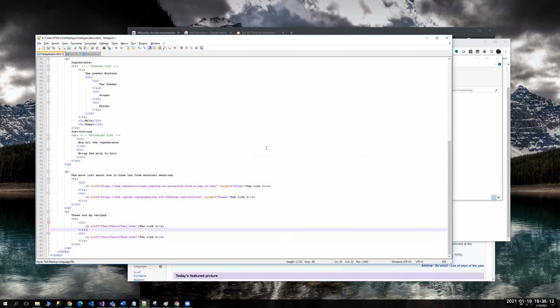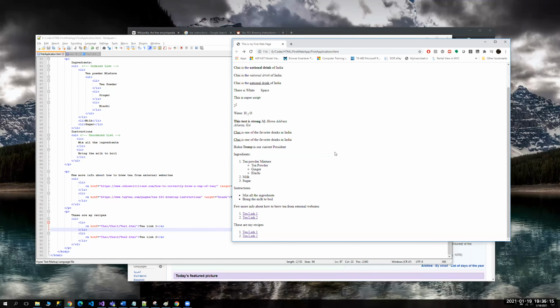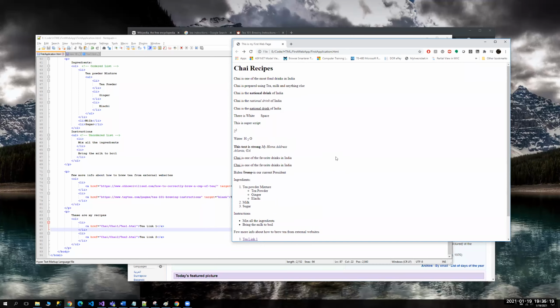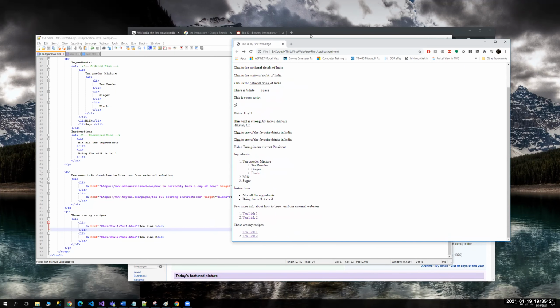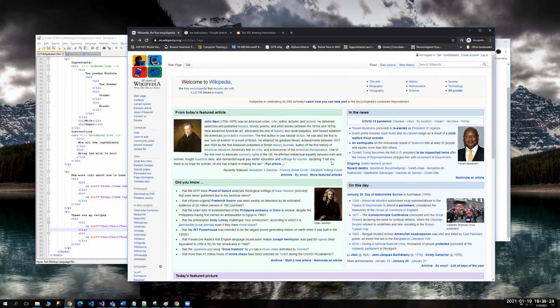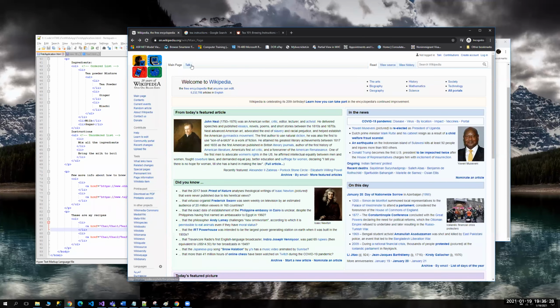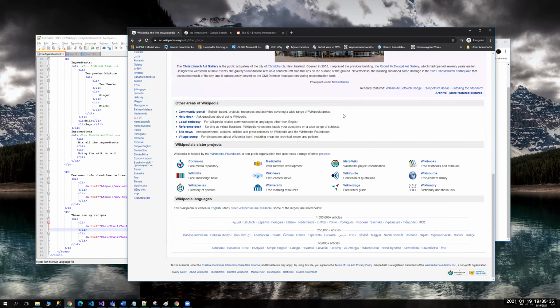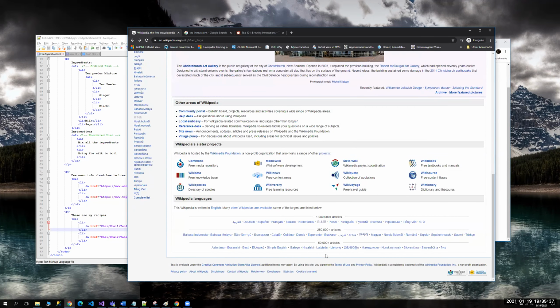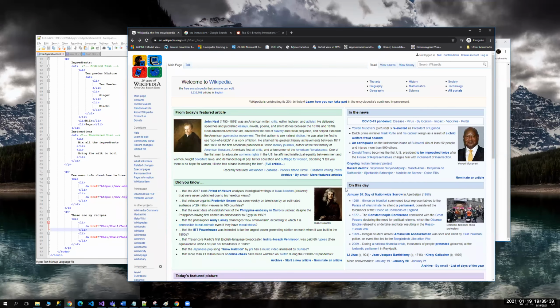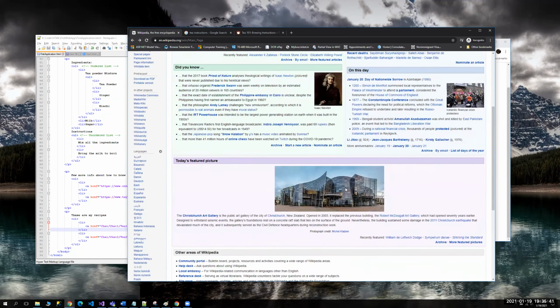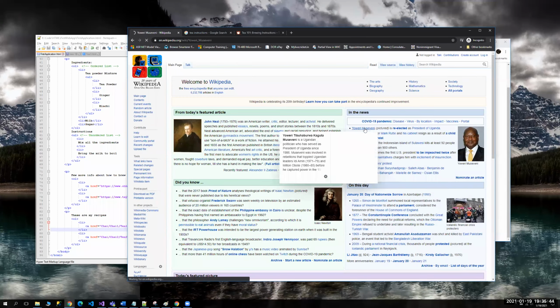Okay, so let's say right now I'm down here, right? Let's say down here, I'm at Wikipedia. Right now, we don't have a lot of content, but let me show you an example. Down here, I'm in Wikipedia, right? If I want to, I can scroll down here, but if I want to go up, I have to scroll up again, right?